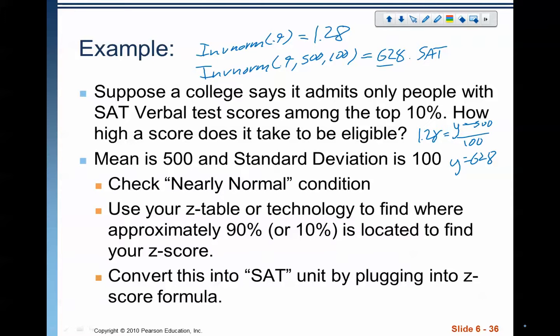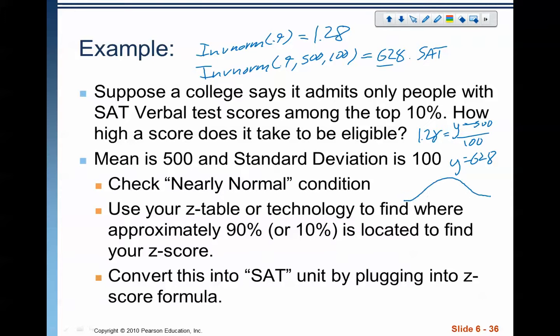So here's the thing. On the AP test, they expect a certain amount of work shown, because just throwing the answer down there doesn't prove that you understand it. It just proves that you memorized the calculator set of commands to do that. On the AP test, if you're asked a question like this, because they're looking to make sure you really understand percentiles and z-scores, they're going to want you to show one of two things.